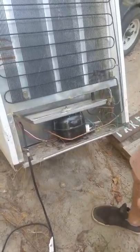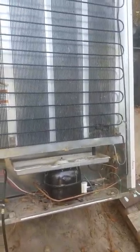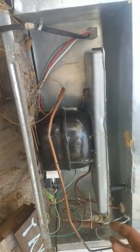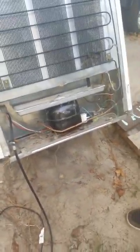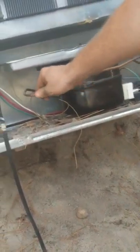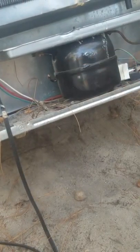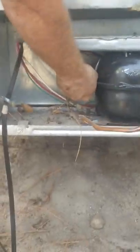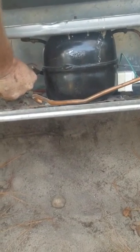I'm going to go ahead and skip the washer because there really ain't a lot of wire in it — you can take the plug off if you want to break into it. So what we're going to do is show you how to break the antifreeze without getting in a big old mess. I'm going to go ahead and break it — just wiggle it, do whatever you got to do. Well, that one did not have anything in it — that's a good thing. It didn't have nothing, so that's a good thing.